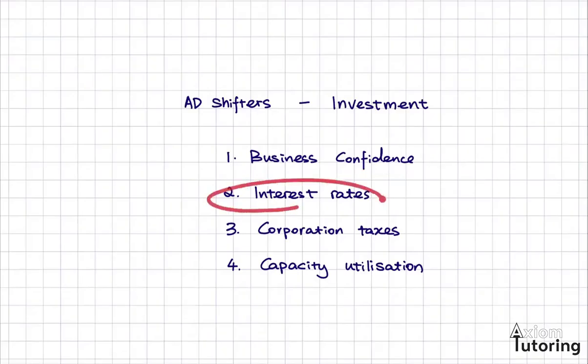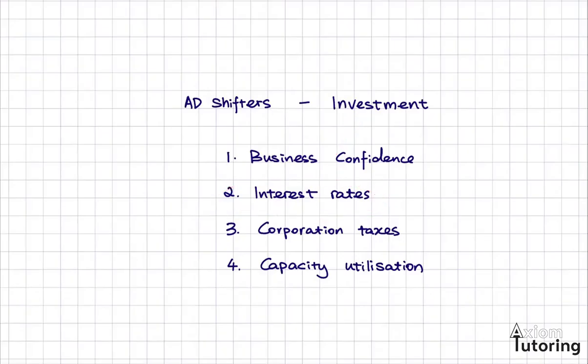Changes in interest rates also influence the level of investment. Many investment projects are financed through borrowing. A lower interest rate reduces the cost of finance. It also reduces the return firms could receive by keeping money in financial assets. So this makes real investment relatively more attractive. So lower interest rates mean a lower cost of borrowing and more profitable investment projects. Therefore, investment demand increases, pushing aggregate demand to the right.